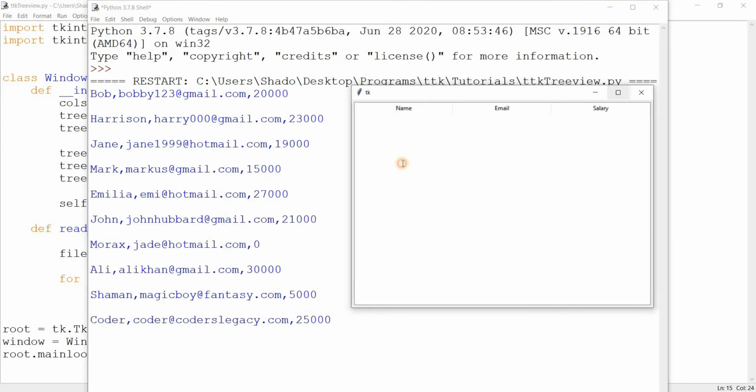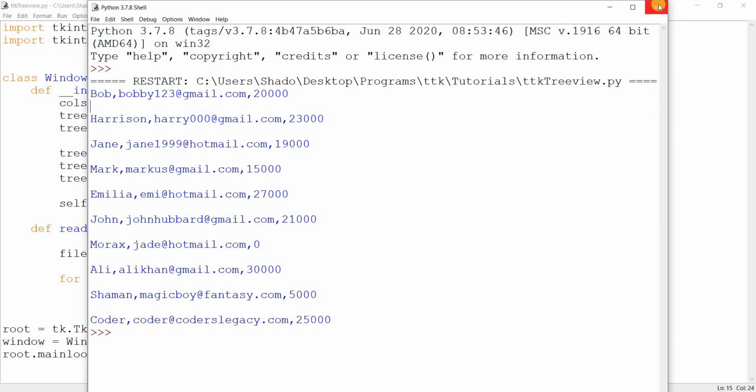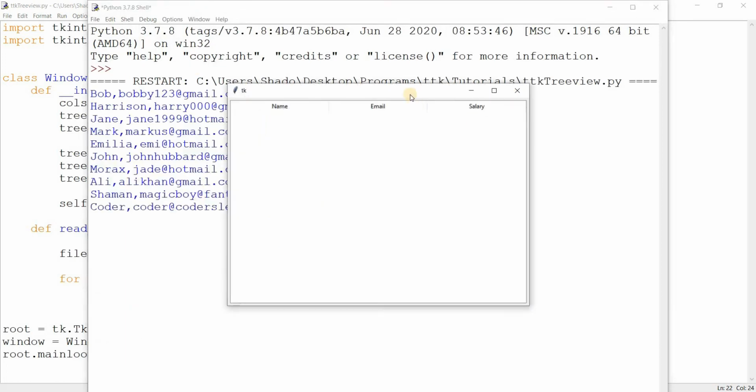Now let me tell you what's going on here and why there are spaces in between. That's because when you write them into the file, there's a new line character at the end. When we're reading them, it's causing problems, because that new line character is being printed out here. So we're going to use this handy function called rstrip, that removes that new line character. See, there you go.